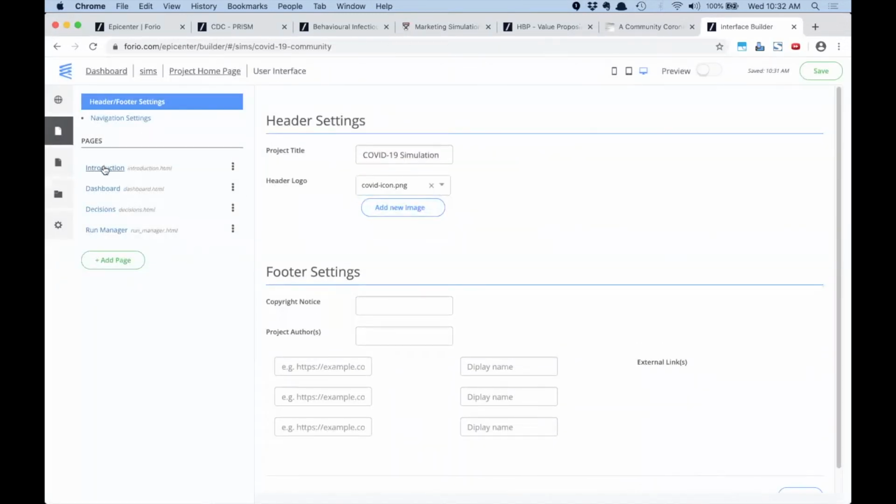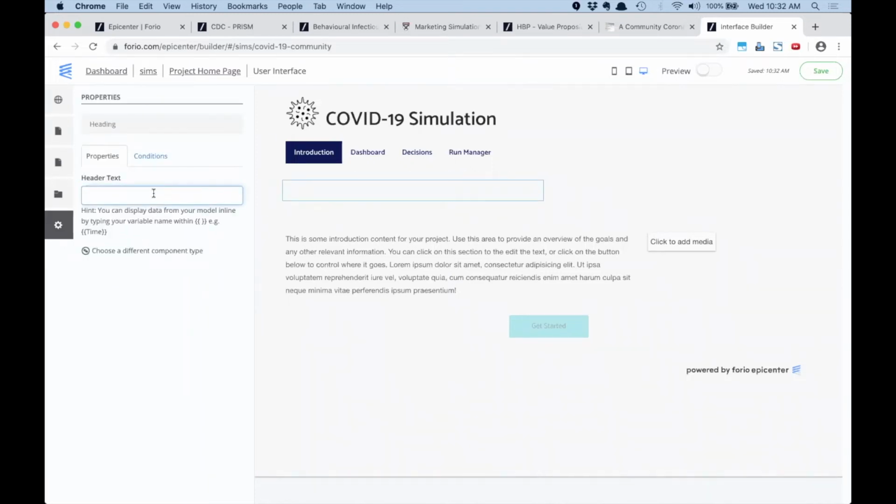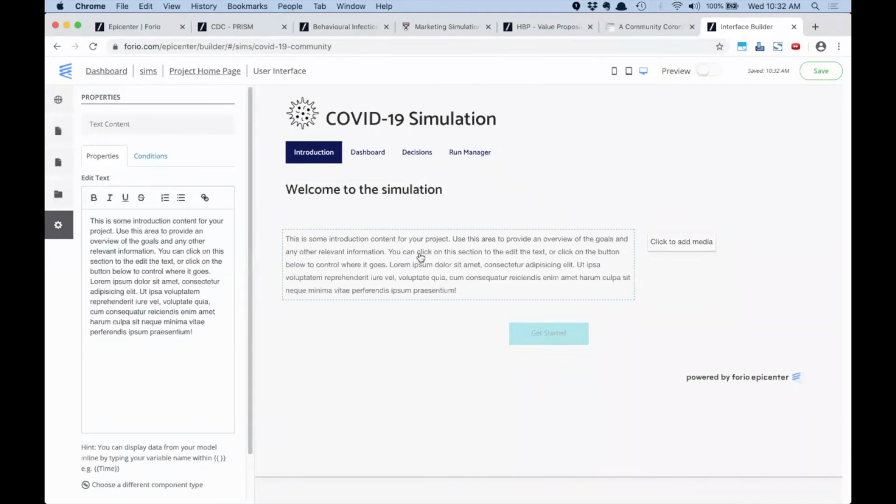And you can already see if I look at the intro page, it's already starting to look a bit more like an interface that I've created here that I want to work. And I could also put in some intro text here. I can say, welcome to the simulation. I have to spell correctly here. And then I can put in some text as well around how this all works.